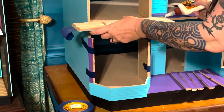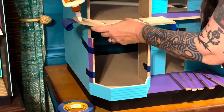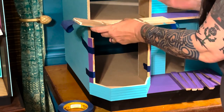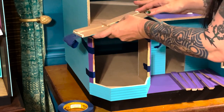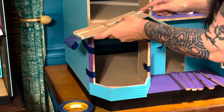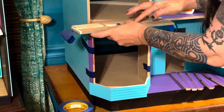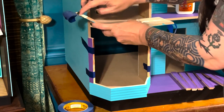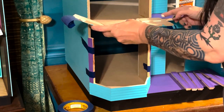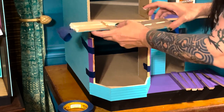Do it on the ends here. So hopefully you can at least see one of these ends. I can't remember what the camera's showing when it's not, so I'm going to spread this glue out a little bit just so it's not as much of a pain to clean up when it's time. It's already dripping on my stuff there. Okay, I got that end, this end, a bunch of extra glue.